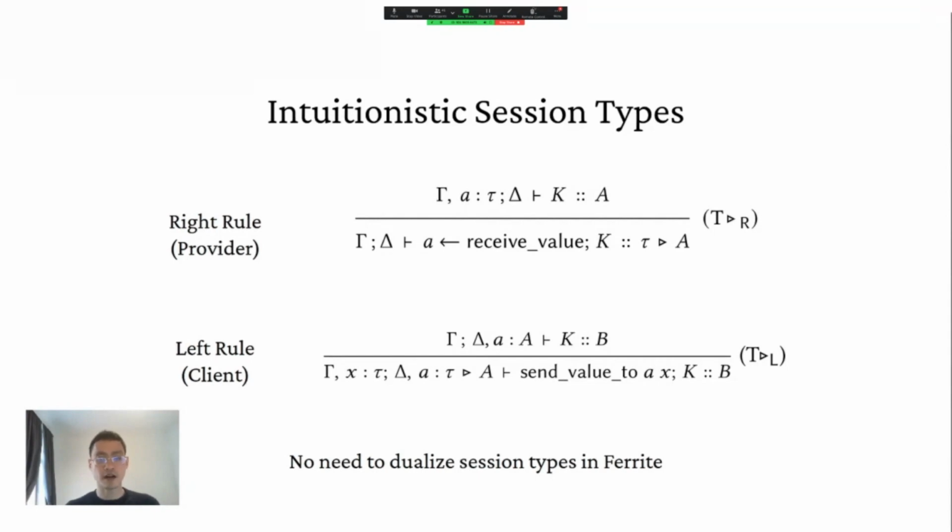The session types are always named after the behavior from the provider perspective, while from the client perspective, the behavior is inverted. As an example, for the case of the right triangle operator, from the provider perspective, the program is expected to receive a value from the offered channel. On the other hand, from the client perspective, the program is supposed to send a value to the specified channel in the linear context.